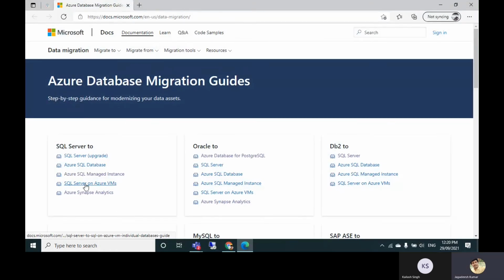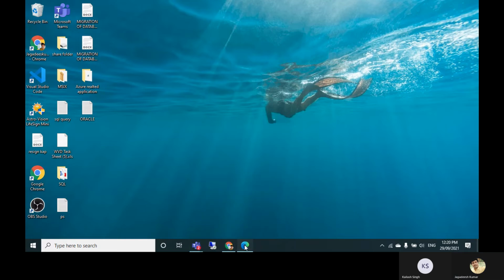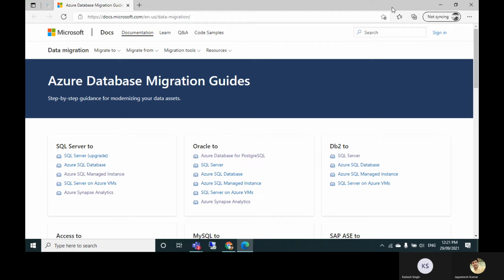Here we completed SQL Server on Azure VM, then Azure Database, and Azure SQL upgradation. Then another thing we need to do is SQL Server managed instance. No, no, that's covered by Siddharth. So wait a second, I will check it. But wait a second.